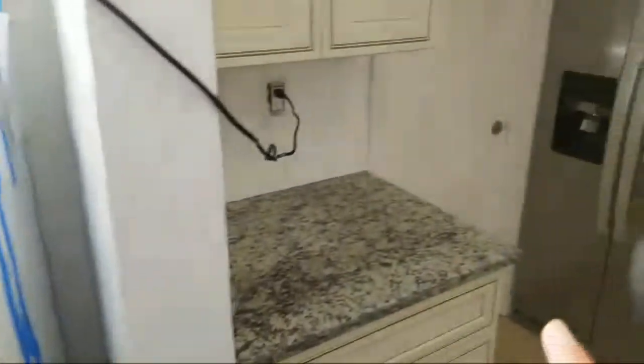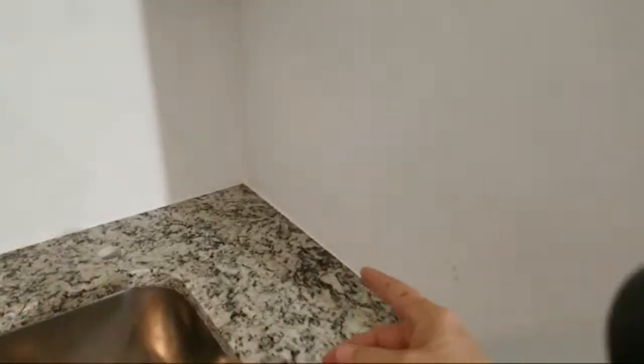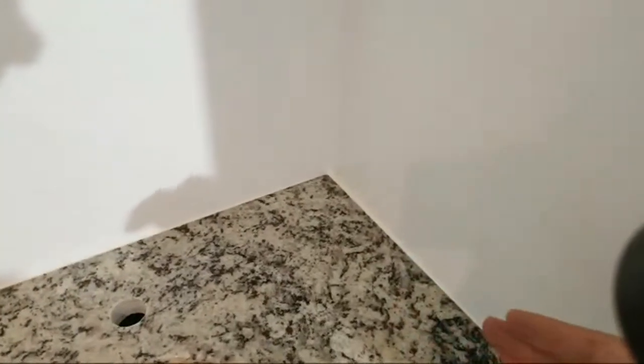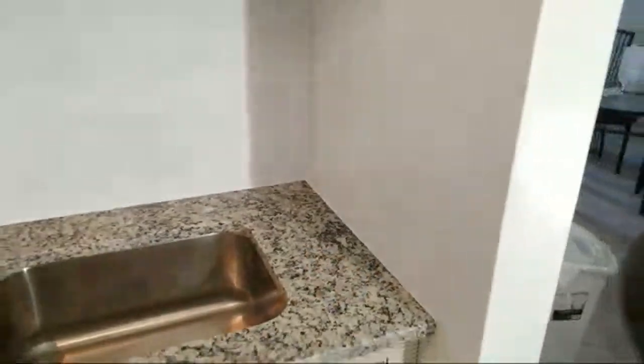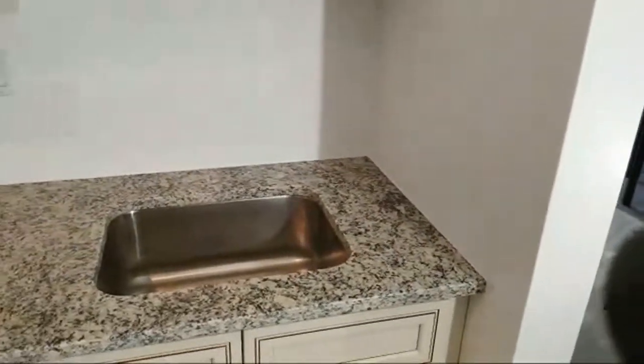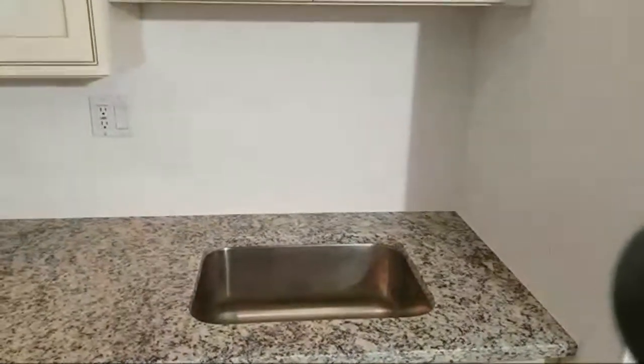So the granite pretty much comes right up against the wall. The only issue, and let me show you the issue we had here, is that this is plaster, guys. This is not drywall. Plaster walls are much harder to work with because they curve. And this wall here, you can see back in the corner, it curves off to the right. So you can see the seam getting wider and wider. That's a non-issue really, because we're eventually going to cover that with a backsplash, and you'll never even know it was there. It will look much better once we have the backsplash in place.